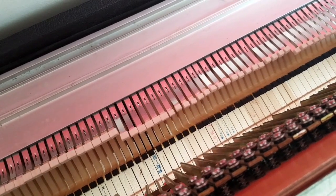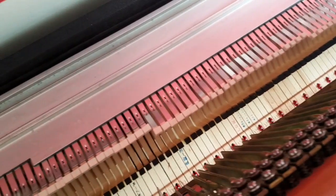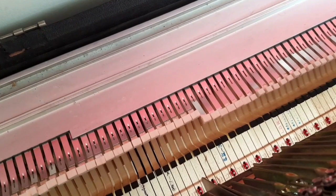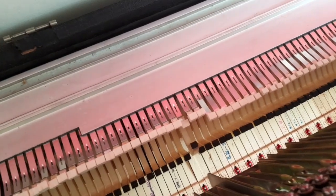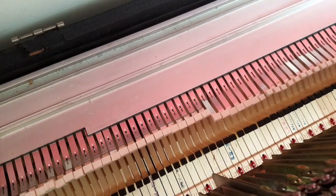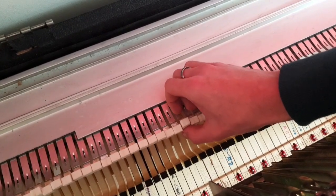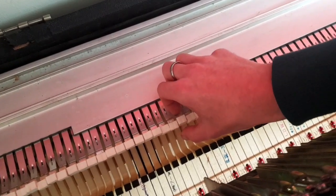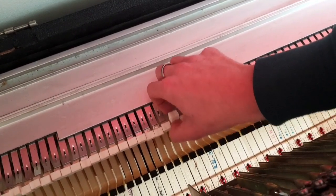I've already done this one — you'll see it'll still go up and down again because it hasn't got the resistance of the tine above it. Starting around about here is where the problem begins, and then all the way up. I'll bend this one up to start off with, just showing how it's done. You need to put a little bit of pressure on there and just bend it up like so, and hopefully it's now sitting a little bit higher than it was before.